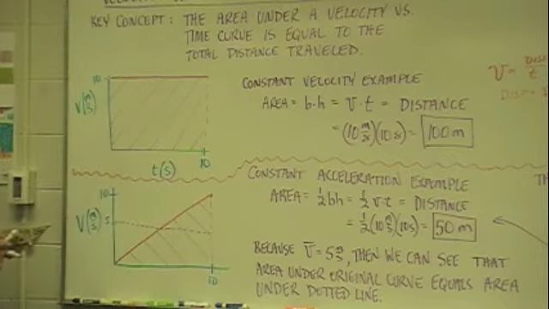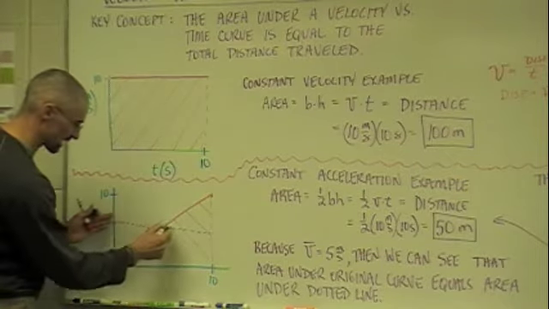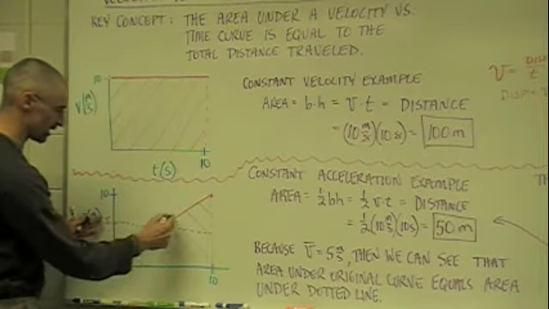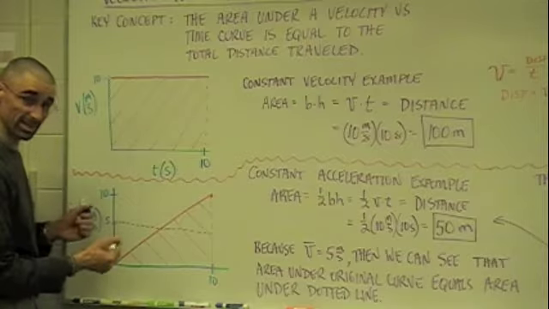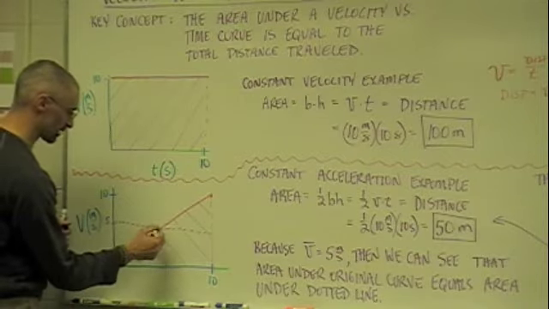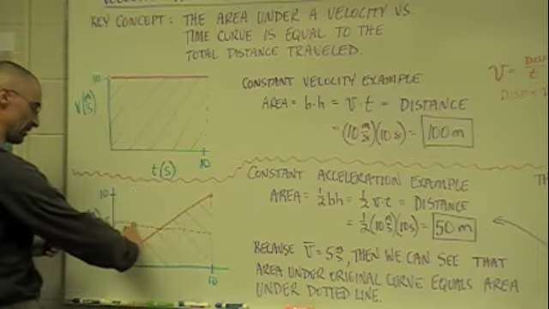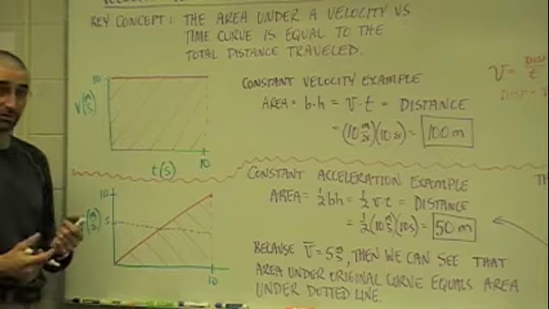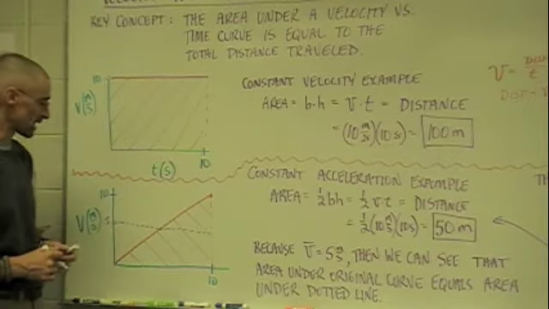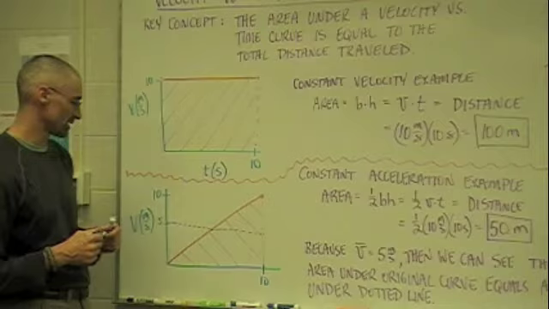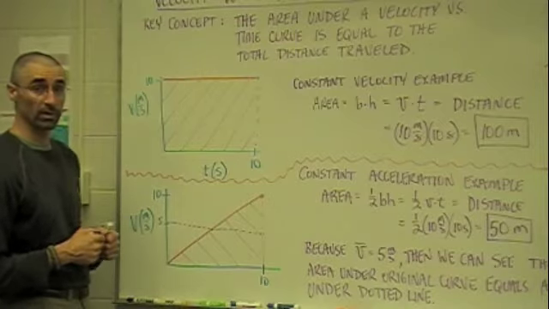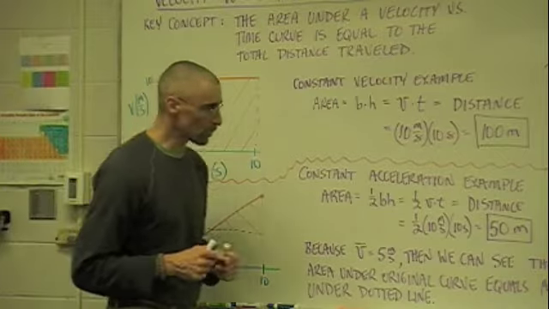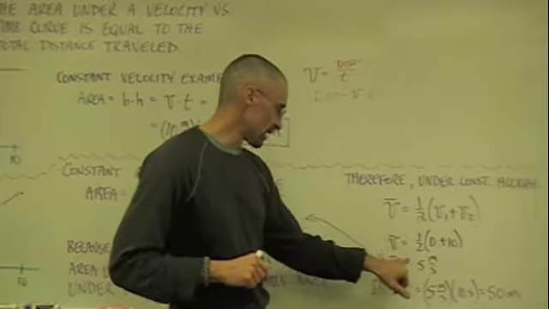So if I come in here at 5 and I draw a dotted line across here, I'm hoping that all of you guys will see that the area under this dotted line, if I drew that in, would be equal to the area under this red curve. And we can see that, I think, by simply hinging this and sliding this triangle back down here, we would have equal area. Now, if we have equal area under both curves, that means we've traveled the same distance in the same amount of time. And if we've traveled the same distance in the same amount of time, we should have the same average velocity, okay? So you can see what I've done over here is I've calculated my average velocity.